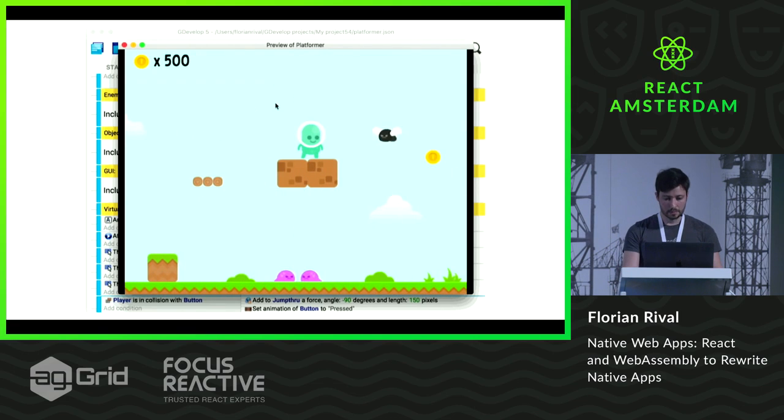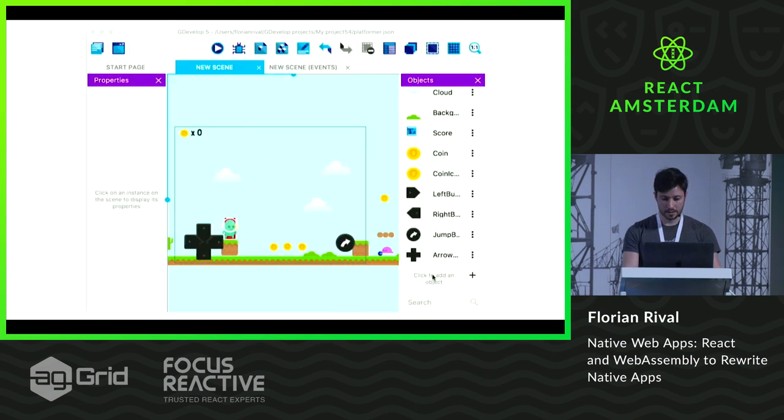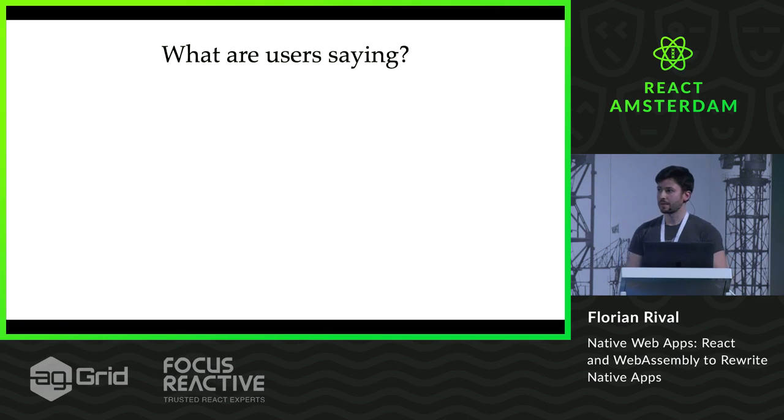So I just want to finish by saying a few things about my users. Are they really happy with what I've been doing? I'll be honest, for the first version, they weren't happy at all. Not because it was using Electron or React or Material UI or whatever. They weren't happy because I was missing a lot of features that I had in the previous version, because I used WebAssembly to port the native code base, but I still had all the interface to redo on top of it.